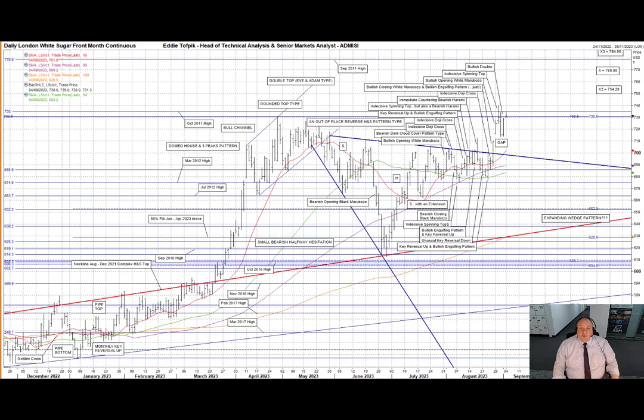Firstly, it's in the wrong place — if it was to be a common reverse head and shoulders bottom, then it should have been created further down, which it hasn't. Secondly, the second shoulder in formation did not have a clean move higher after fulfilling its creation, but instead created a further extension or a handle to this second shoulder, constructed throughout August. This is what makes me think that others who follow technical analysis were biding their time, watching to see if the reverse head and shoulders pattern really was a bottom and not a continuation pattern.